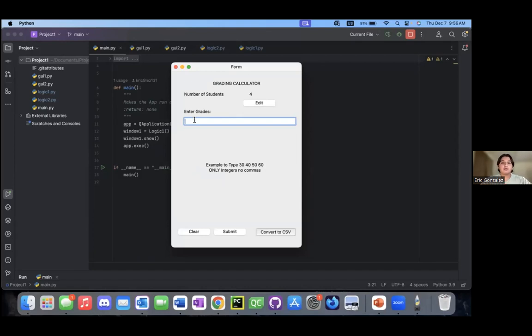Right here, when you're entering grades, you have to type them in just how we did on the lab. And for valid, invalid input, let's say you didn't type in enough numbers. So here's 4, and then it's gonna say, please enter exactly 4 code 4. If it has letters or something that is not the correct input, it's gonna ask you, and it's gonna give you an example of how to do it.